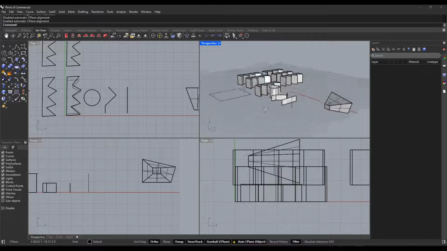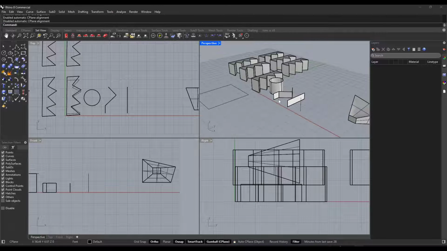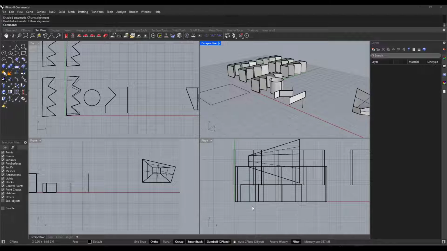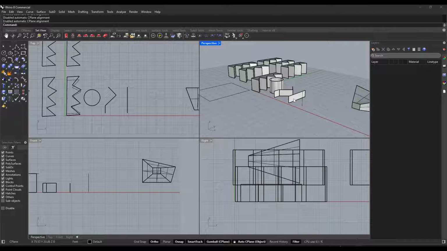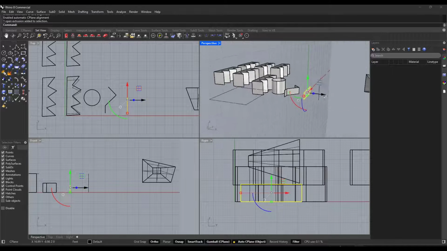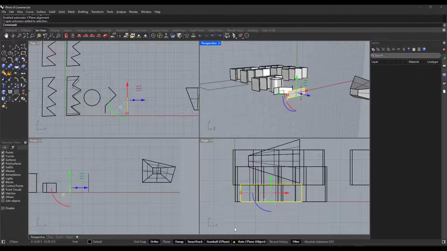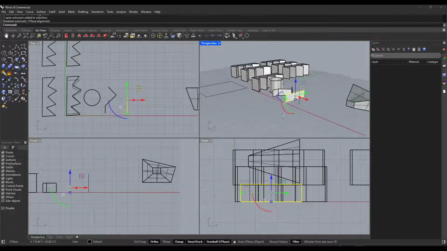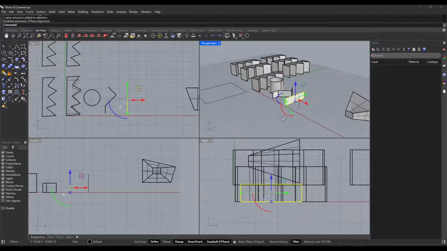And so one way to reset that is you can just toggle off that auto C-plane like this. Notice how if I toggle that auto C-plane back on, then now if I click on an object, so if I do a Control Shift and click, it's going to align that construction plane to this object. But if you want to reset it, you can just toggle that auto C-plane off to get it back to where it originally was.